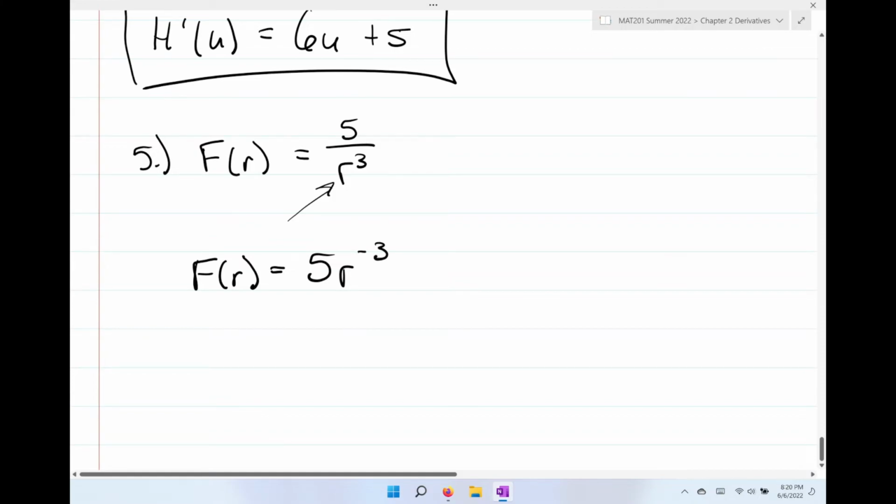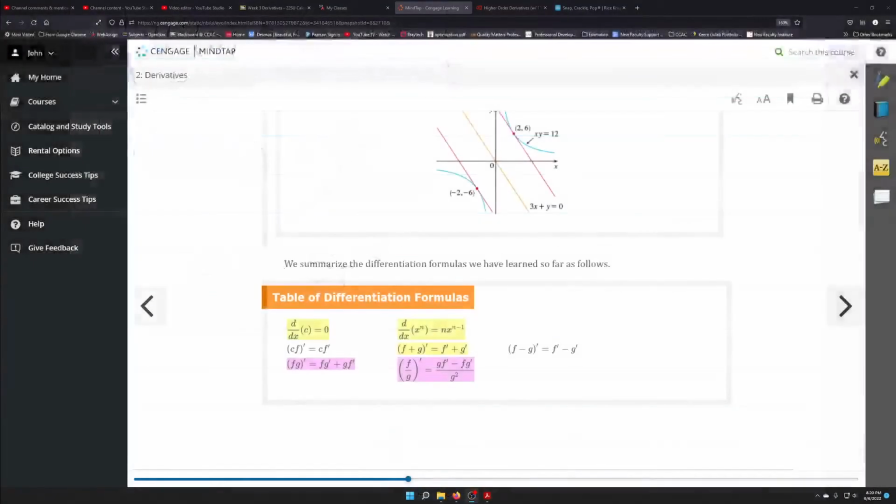And the reason why we have to do this, look at the rules that we have. Let me go back to our book real quick, because I want us to look at that table of differentiation formulas. So here's our table right here. And as you'll notice, there's not one rule that says, here's what you do with exponents, or here's what you do with functions of x that are in the denominator. I guess technically you could use the quotient rule, but do you really want to do that? I mean, with the quotient rule, the math gets tough very quickly.